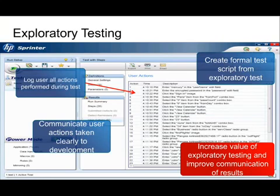So just by clicking around, open Sprinter and then click around in your application, everything that you do is recorded. So, for example, you open up the calculator application in Windows. You click around, click on the number buttons, etc., change it from normal view to scientific view. All that information will be recorded as to what you've done using QTP, QuickTest Pro technology behind. You're testing manually, but nonetheless saving time. So you can see here that on the right-hand side, we've created a script just by clicking around. You can take that script, export it out of Sprinter, import it into Quality Center, and build up your business process test based on that information.